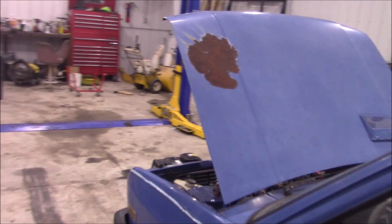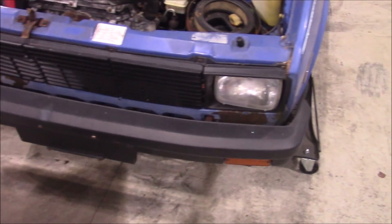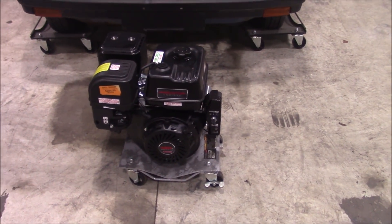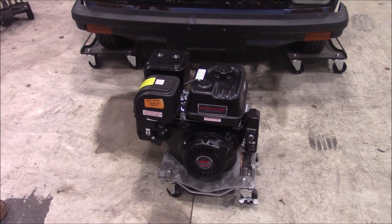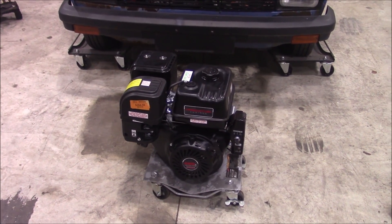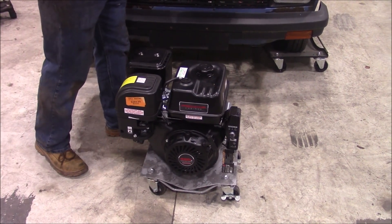I got this for $360 — the guy wouldn't do $300, he was nearly disrespected by it actually. And here's what we're putting in it: this is a 420cc Harbor Freight Predator. Corey found it on the clearance rack one day for $284.99. I don't know what they're at currently but I think it's a lot more than that now. Someone ran it and then just returned it — I guess it must not have worked for what they were doing.